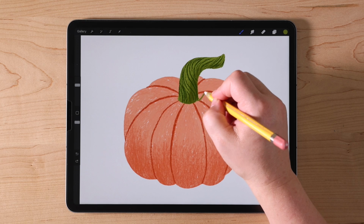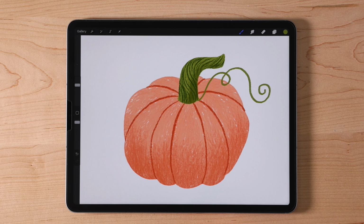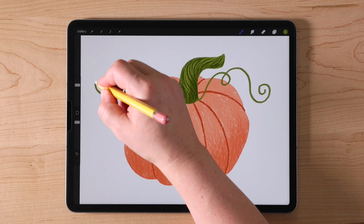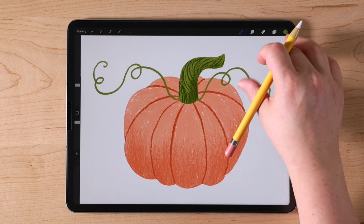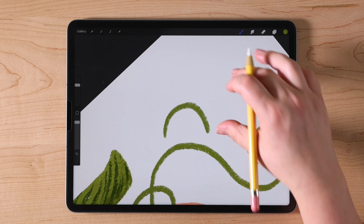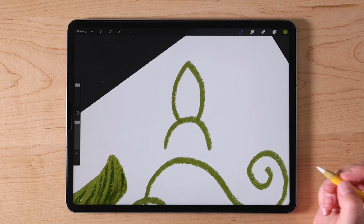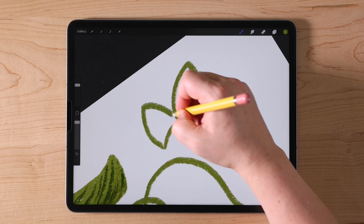For the vines, I'm going to draw some lines that kind of come out from the stem and curl around like that. Do one over here. And now I can add some leaves. So I'll zoom in over here. For the pumpkin leaves, we're going to start by drawing an arch shape like that. And then on top of the arch, you're going to draw sort of a leaf shape, something like that. And then another leaf shape on either side.